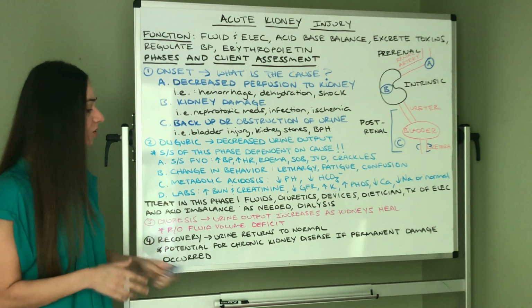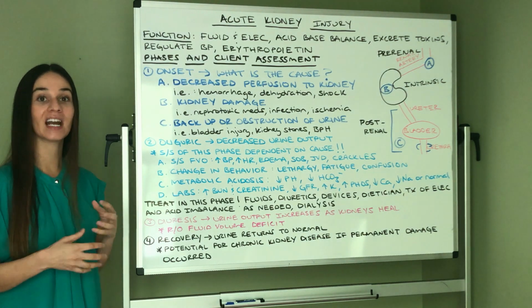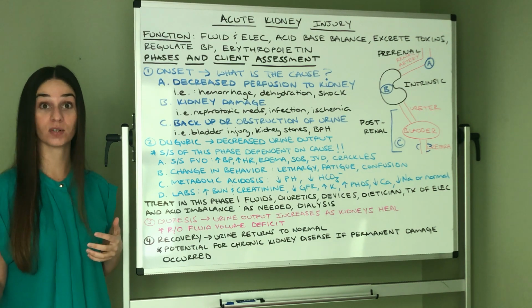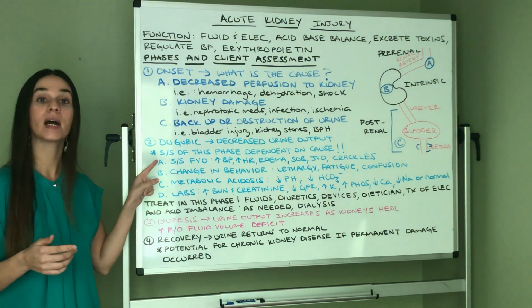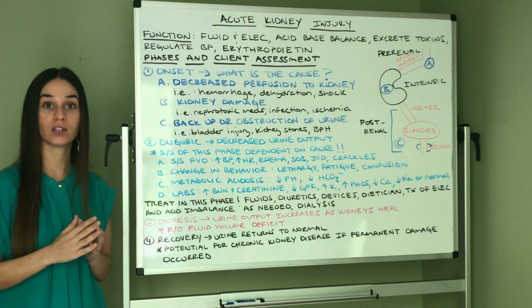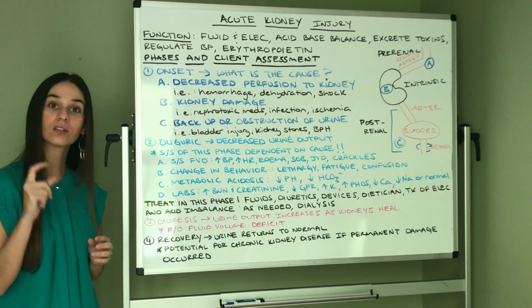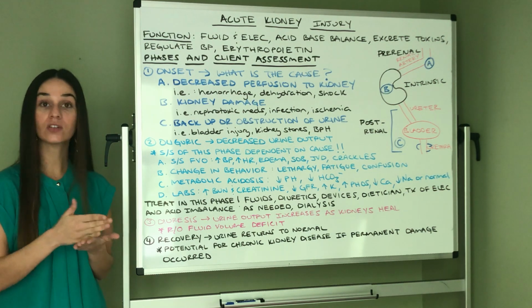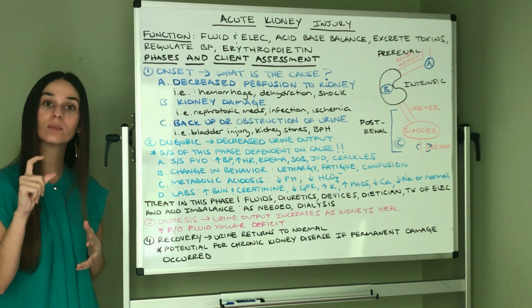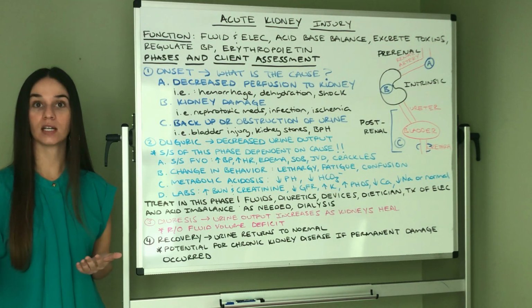So our second phase is called the oliguric phase. So when you think about oliguria or anuria, right, decreased urine production to minimal or absent urine production. So always keep in the back of your mind, what do we need to say that we have healthy urination, or we don't have to intervene for urine production? They need 30 mLs of urine per hour. We need to be ensuring that they have 30 mLs of urine per hour. That's just one little medicine cup, if you think about it, to state that they have appropriate urination.